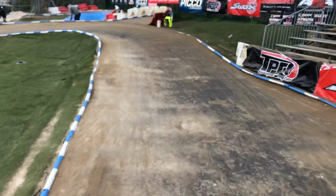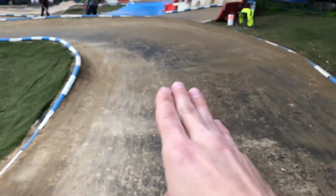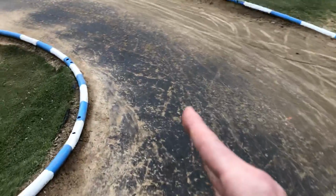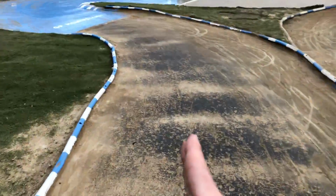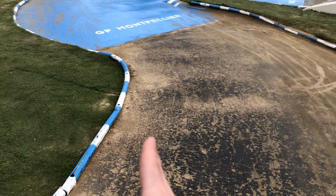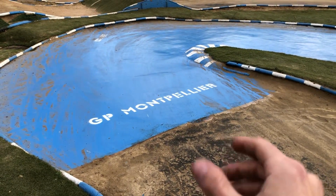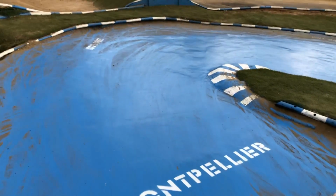Give it a nice full throttle here and bleeding out to about halfway, maybe 40% of the lane out. So you a little bit wide here, and then you really start to arc it in. Start to tighten it up, get a little bit, bleed back out a little bit, and then the swimming pool they call it. So trying to get pretty close to this pipe here. As soon as you get to the blue or just before it, give a quick flick left and right, and then get the back end to step out, because this is like ice for the most part.